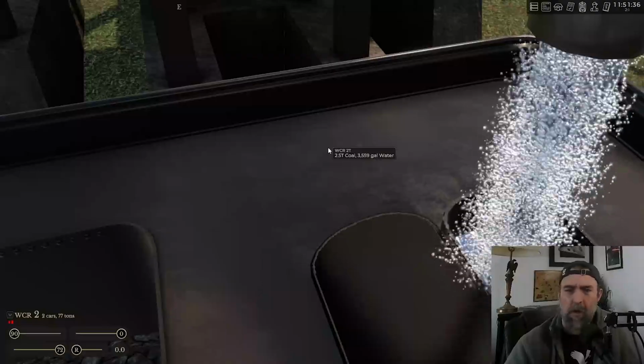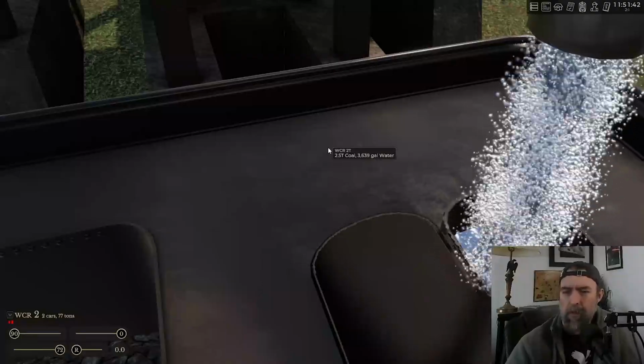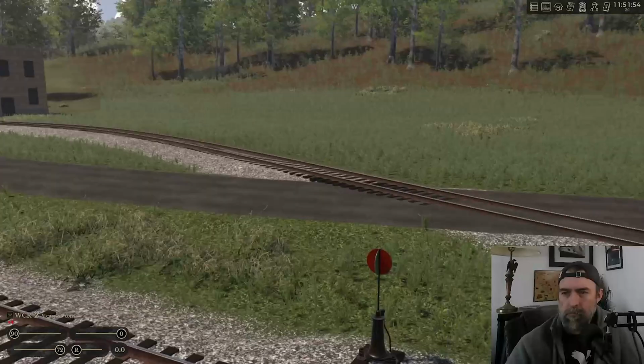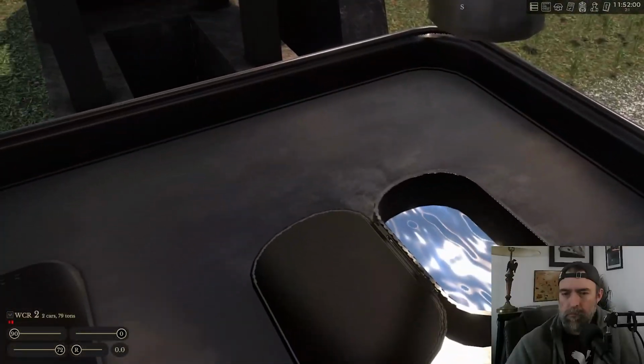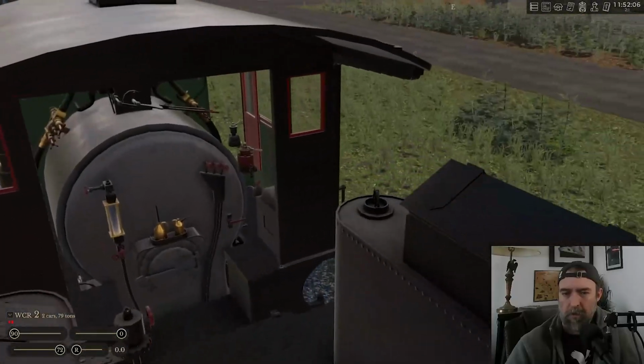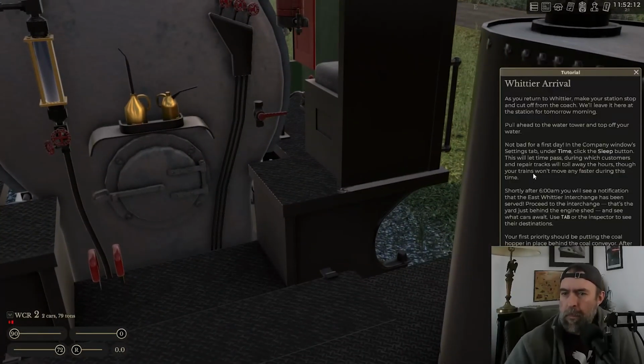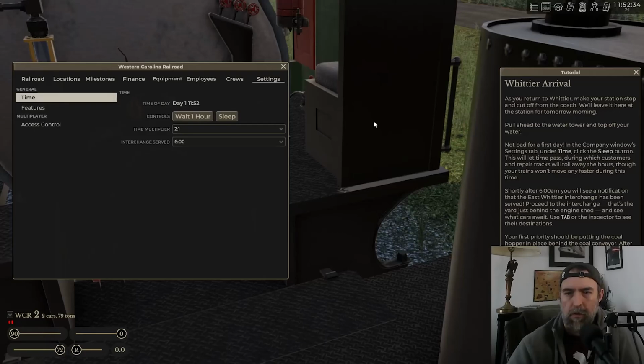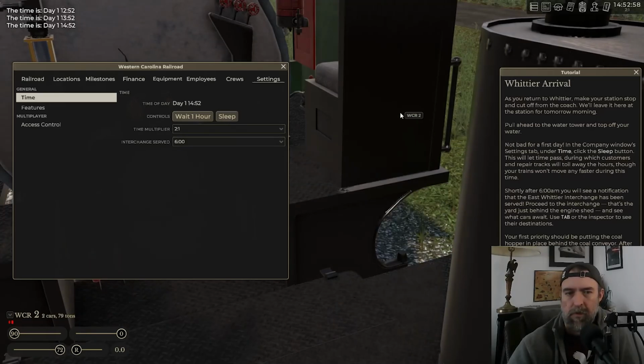All right, I think she hauls 4,000 gallons? I thought that's what it said somewhere. There we go. All right, we're all done. So what do we do next? Says, in the company's window settings tab under time. Okay, so let's go company window settings time. Click the sleep button. This will let time pass during which customers and the repair tracks will toil away. Shortly after 6 a.m., you'll see it. Okay, let's do it. Let's do the thing.